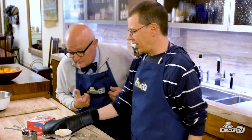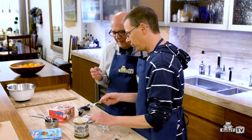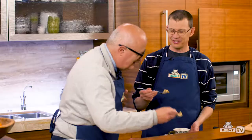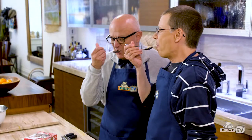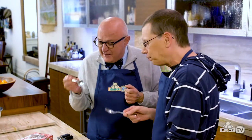Hey Rocco, here we go — it's hot and ready! I used a pot holder just in case the mug got a little hot. Now, if we were serving this to a sea monster we'd scoop it all out and serve it nicely, but since you and I are hungry, let's just grab a spoon and dip right in there. Are you ready? Cheers! How do you like it, Rocco? Well, I'm glad I'm not a sea monster — that's all I have to say. It's a little warm. It's actually an acquired taste. It's not that bad really — if it was the only thing in the house you could eat this. It's the little bit of salt that really adds to it.